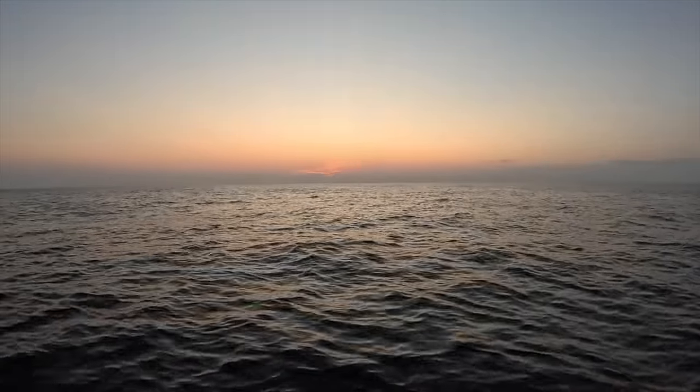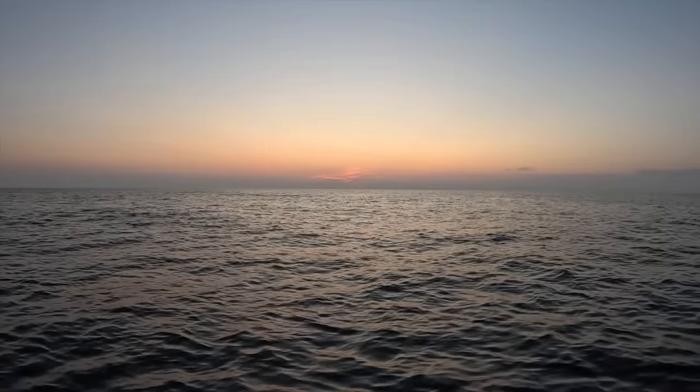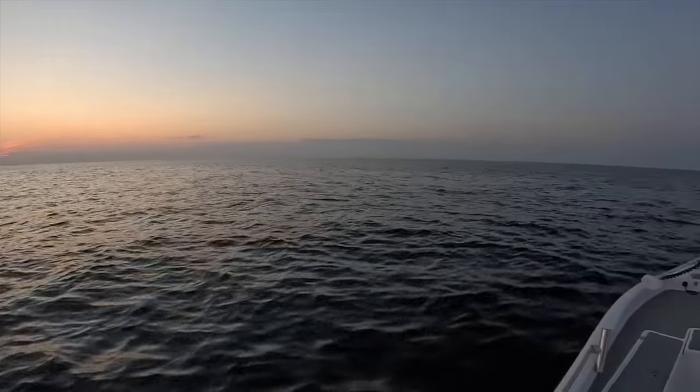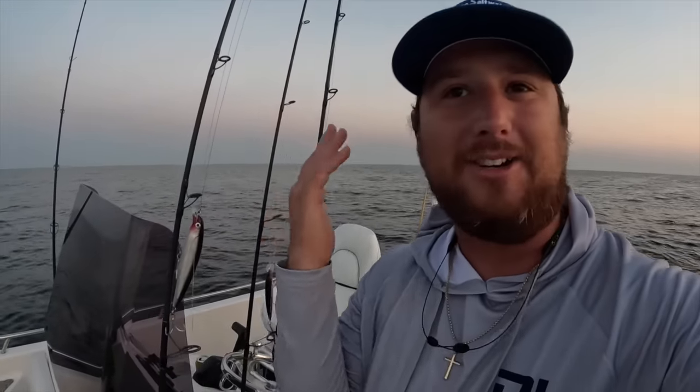Steven with Bama Saltwater. I just wanted to show you that gorgeous pre-sunrise sky here on the Alabama Gulf Coast. Absolutely awesome. About 12 miles south of Orange Beach, Alabama, going to do some fishing. So, as y'all saw in the title and the thumbnail.